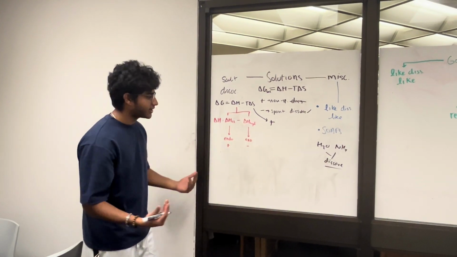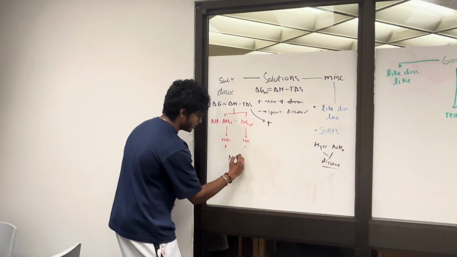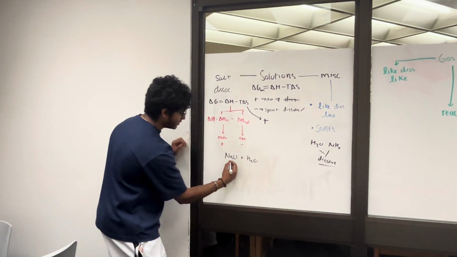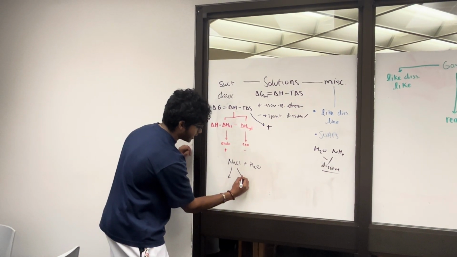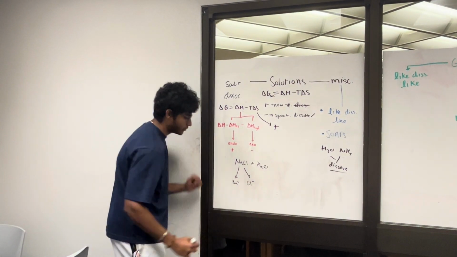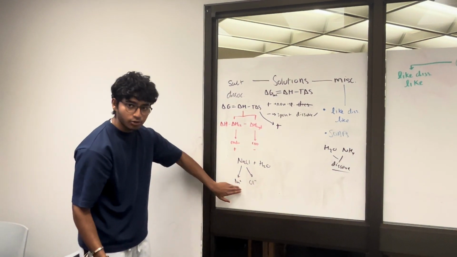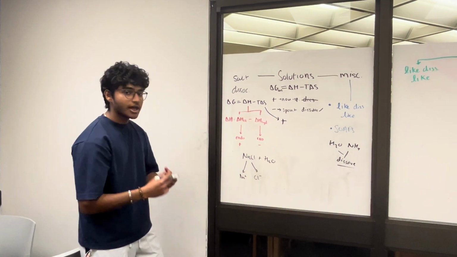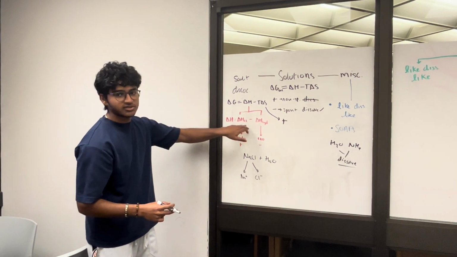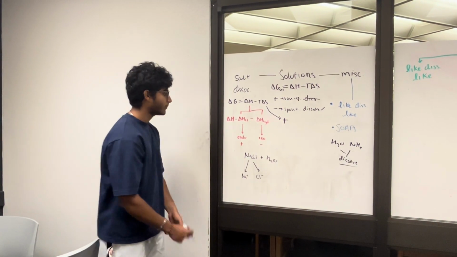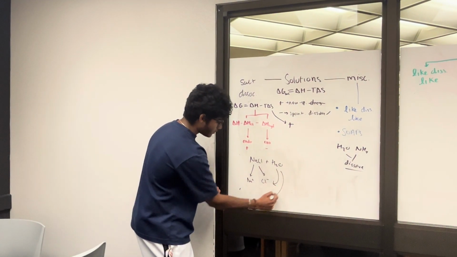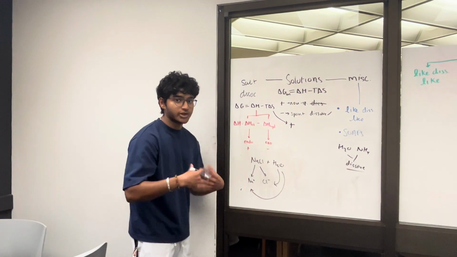So let's do an example just to make this a little bit easier. So you have NaCl. This is an ionic compound. You put this plus H2O, right? And what happens is the NaCl lattice energies start breaking because of the mixture, and it will be Na+ and Cl-, right? This breaking point is an endothermic process because breaking bonds is endothermic, and this ionic bond is being broken, and the energy required to do this is delta H of the lattice, the delta H required to break the lattice energy. And eventually what happens is these water molecules start surrounding these two ions and they start hydrating them, right?